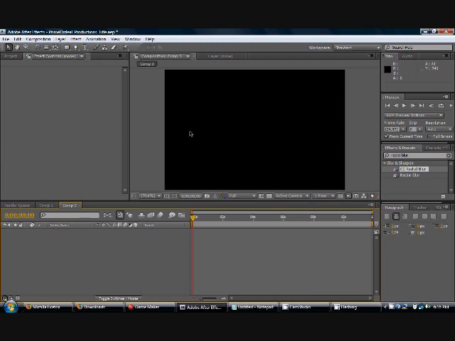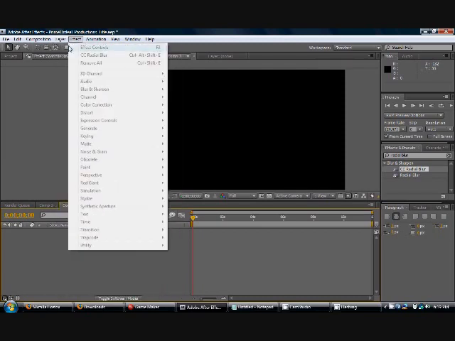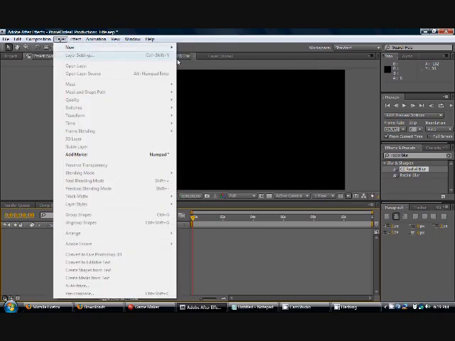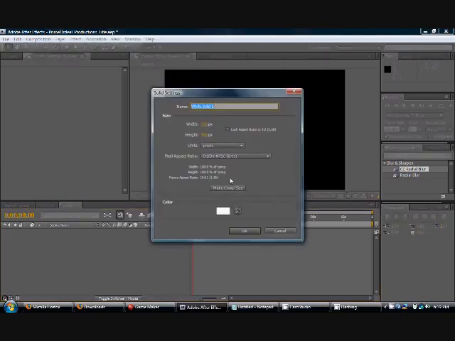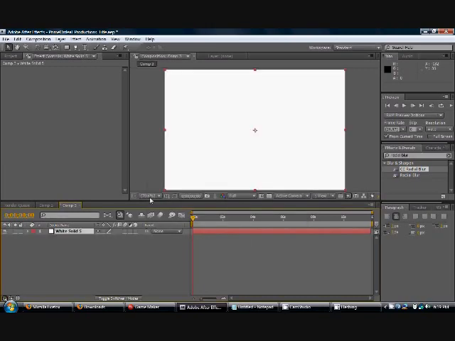Basically, all we're going to need is two layers. We're going to need the layer that becomes the stars and the layer that adds the blur. So first we hit Layer, New, Solid, and make sure it's comp size, that's important, and make it white. Make sure it's white because this is going to be the stars. If you want to be creative, you can pick any color you want, but this is going to be the color of the stars.